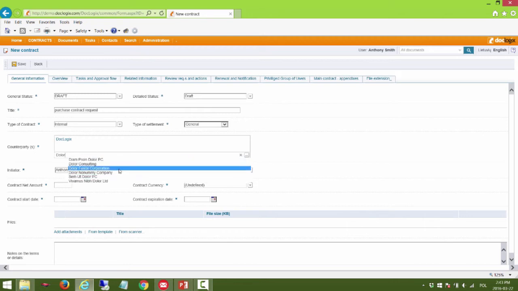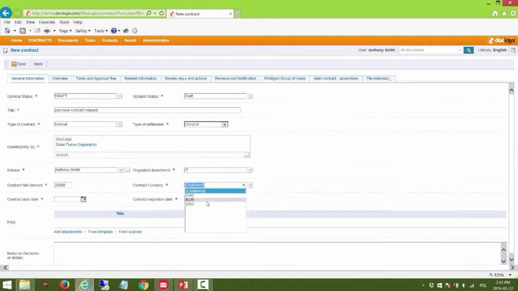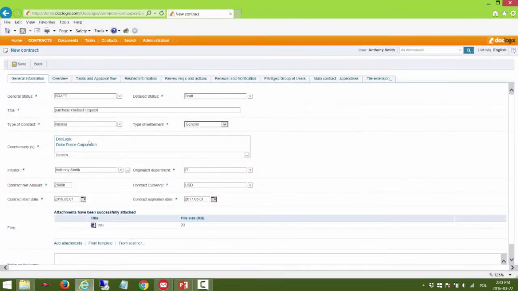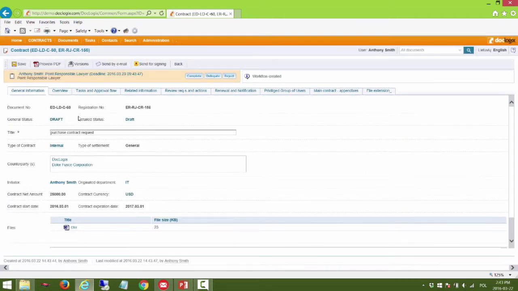So here I can point to some counterparties, some expected figures, the value, okay, add a physical attachment, which would start working on this particular document. And here, after saving such a request, the system will start the workflow automatically. This means that it leads step by step with the process, what actions should be performed on a request.